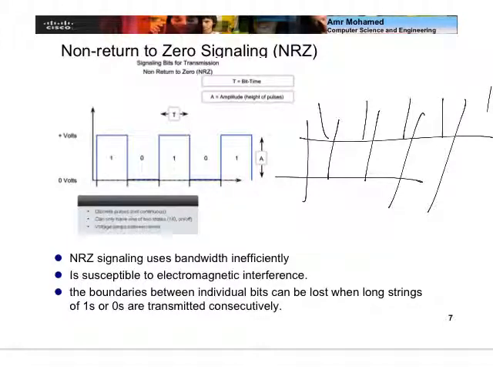The non-return to zero does not have this cool feature, because if you have a stream of ones or a stream of zeros, then you end up with a continuous signal. So it doesn't have any change of amplitude within each bit. It does not maintain that. And that's why we call it non-return to zero, because there is another coding scheme which is called return to zero. In which case, even if you have continuous ones, this will be represented like this. So this is one bit, this is another bit, and this is the third bit. So 1 will be represented like this.